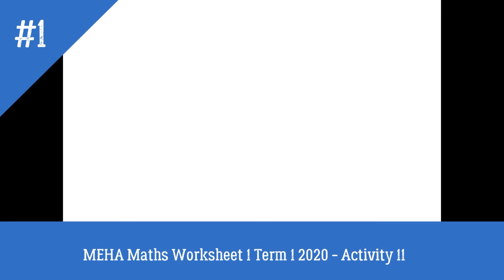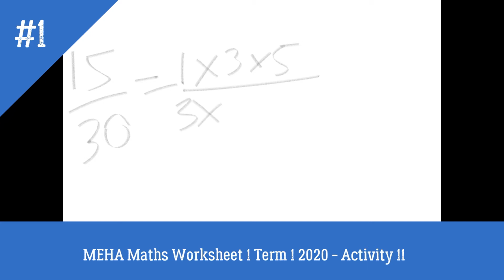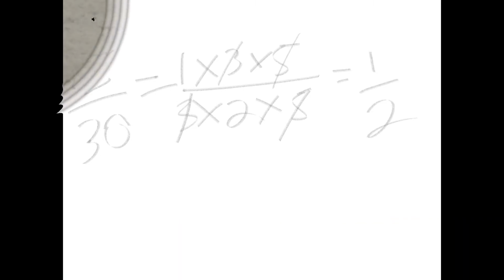Number 1, 15 over 30. Now we've got to try and find factors of 15 and 30 and cancel out the common ones to reduce it to the lowest terms. So in the top, 1 times 15 and 3 times 5, right? 1 times 3 times 5, and on the bottom, 3 times 10. Yes, 3 times 10, and then the 10, of course, you can make it 2 times 5, so that reduces it further. Cross out the 5 on the top, the 5 on the bottom, 3 on the top, 3 on the bottom, you're left with half, and that's the answer.